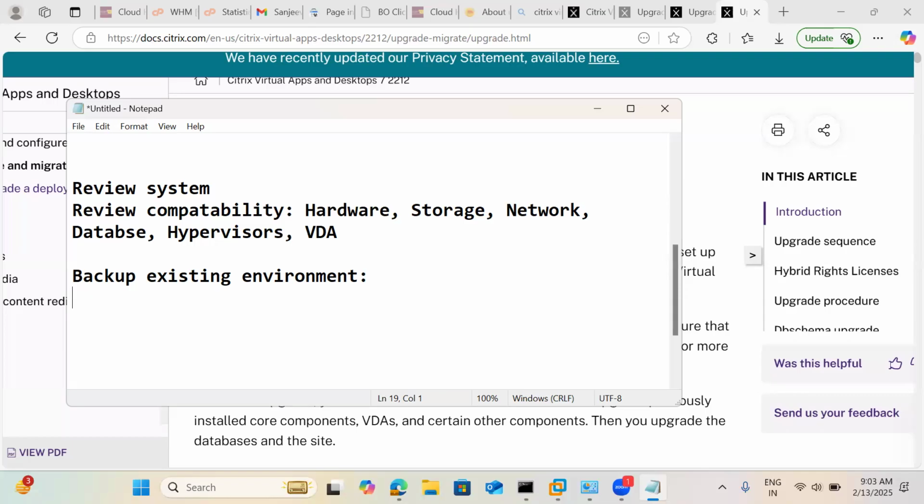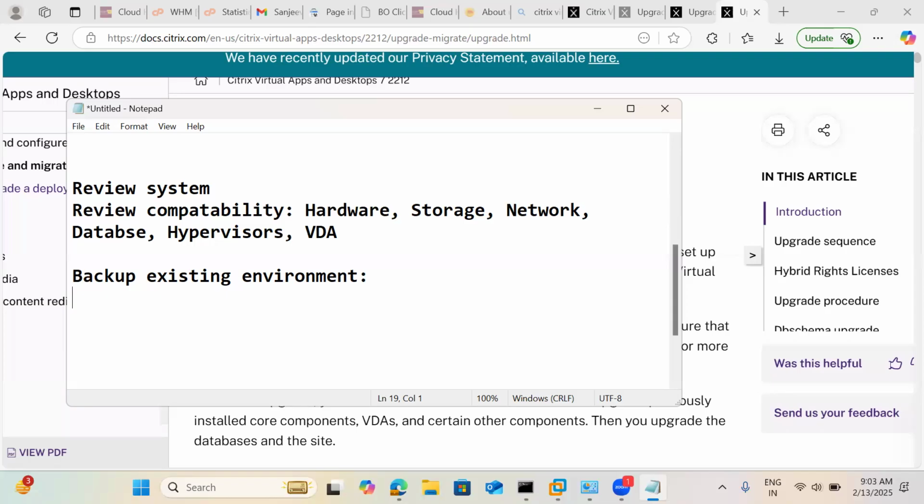Network, firewall, all these prerequisites also we need to do, and what are the logon scripts we have, or any custom scripts are running. So those also we need to confirm with the newer version whether any changes are required. Okay, so all these things, prerequisites, we need to perform.